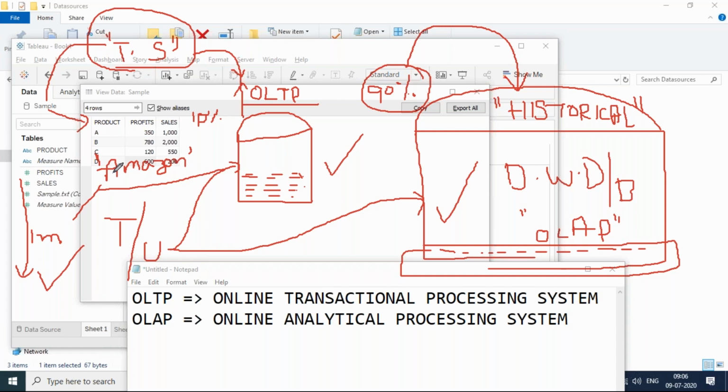So are you going to make any modifications in that order? Like, I want to update the number of items I placed. No. That order is complete. If you want to buy something new, again you have to place a new order. So the transaction which you made one month before has now become historical data where you cannot do any modifications.